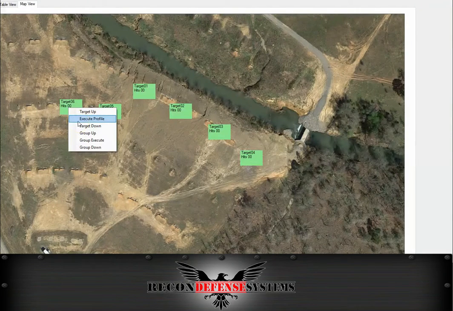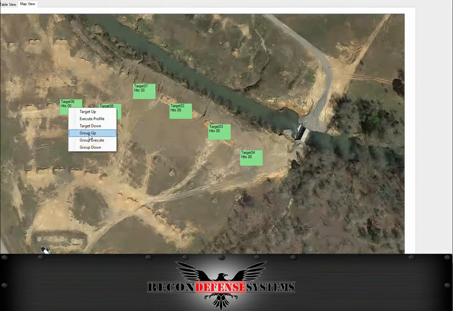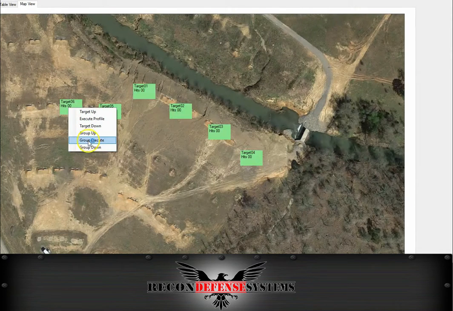You can execute the profile, which will be that target's profile, or you can tell it to go up as a group, so any of them in that group number. Let's say if both these two targets, 5 and 6, were both in group 3, you could tell the group to go up, the group to go down, or the group to execute what they're supposed to do in their profiles.